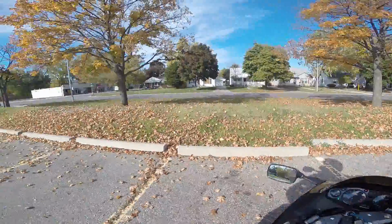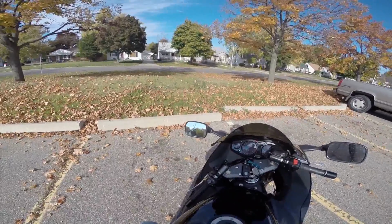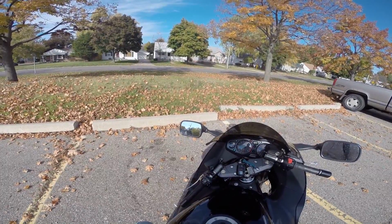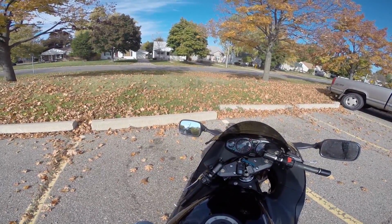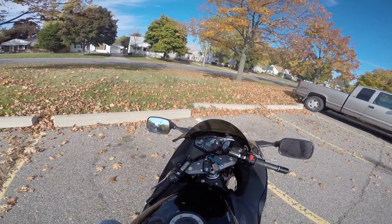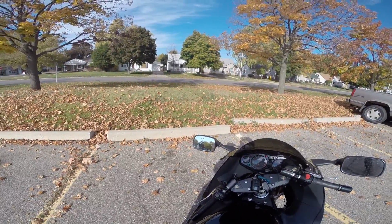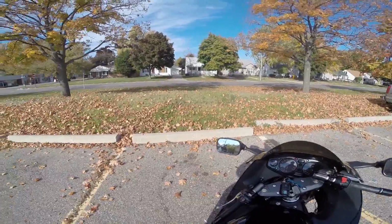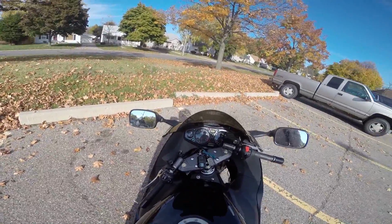Yeah, everything about it. When I looked at my bike, I looked at how immaculate it was. I bought it in 2013, and it's a 2007. So it was 6 years old when I bought it, and it had like 8,900 miles on it. A 6-year-old bike with only 8,900 miles on it, they weren't riding it very often, I tell you right now.